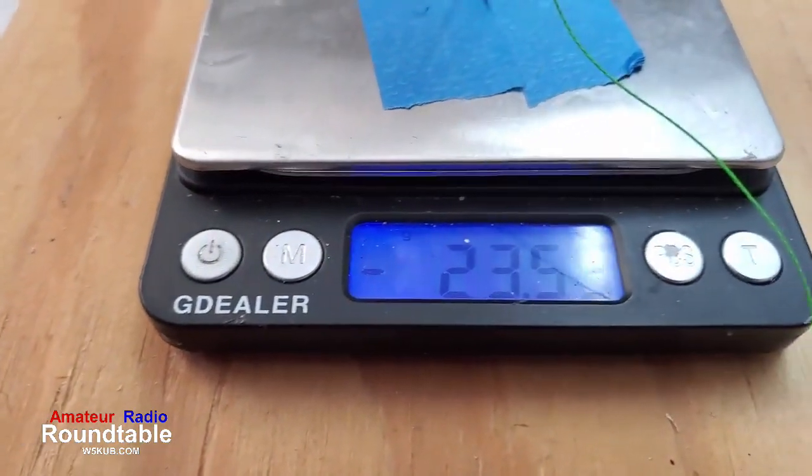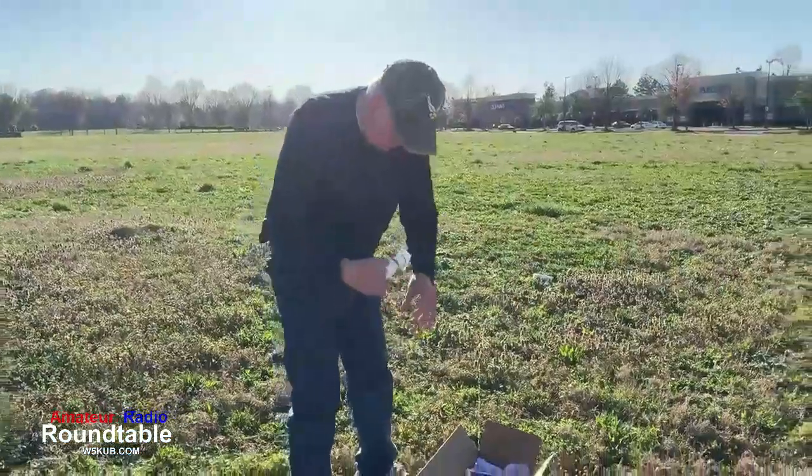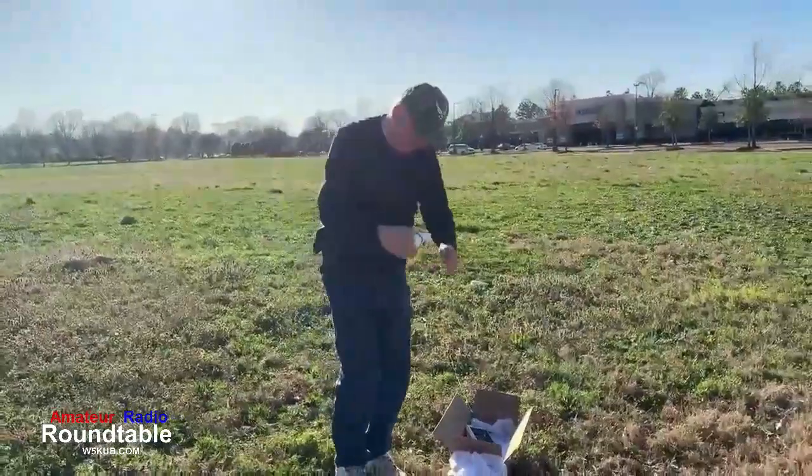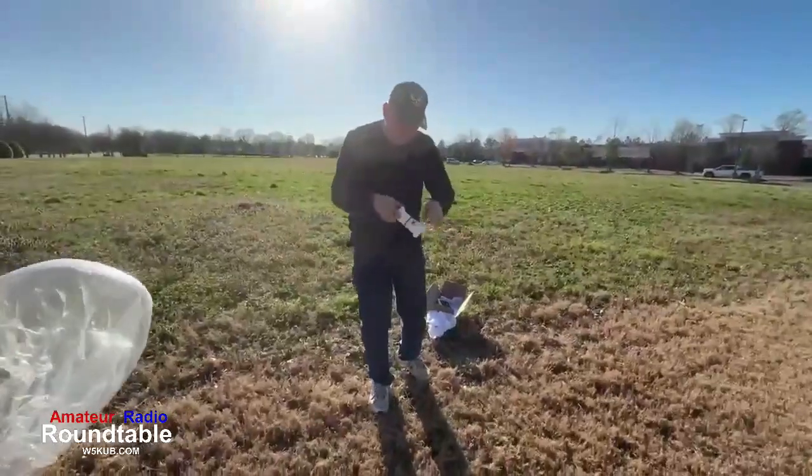Now, I think I left the filler tube in, turned the balloon upside down, and squeezed a little bit of hydrogen out into the shop there to get what we wanted. Now we're out at the launch site.